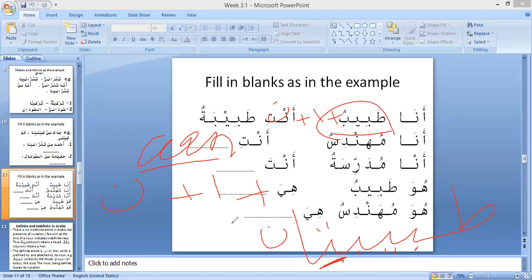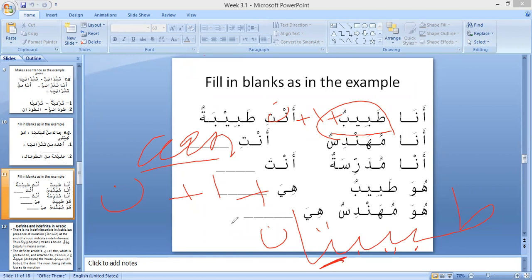So it's muhandis, muhandisan, muhandisah, muhandisatan, tabibah, tabibatan, tayyarah, tayyaratan, khabazah, khabazatan, raisah, raisatan, mudirah, mudiratan, najarah, najaratan, talibah, talibatan. Are we together? Is it clear to everybody? Is it understood?